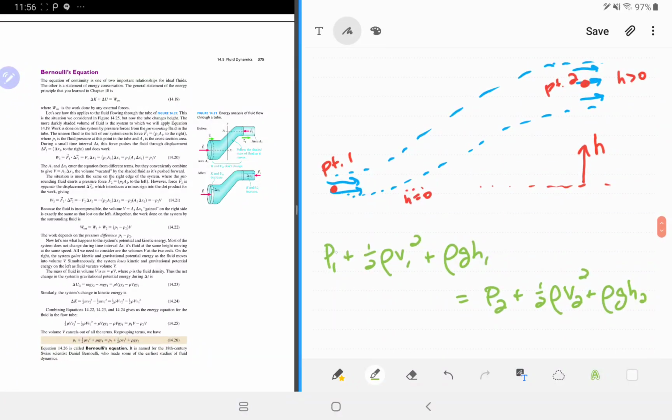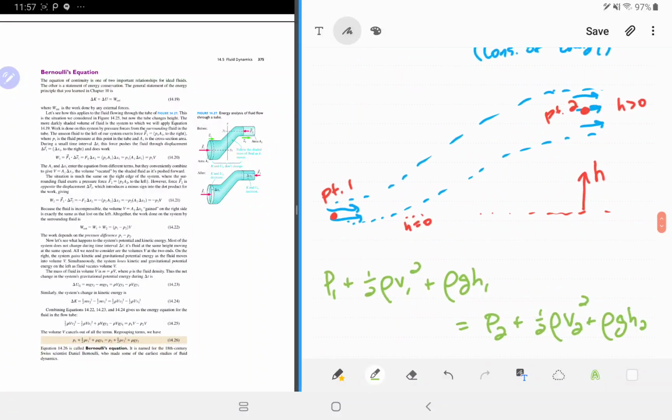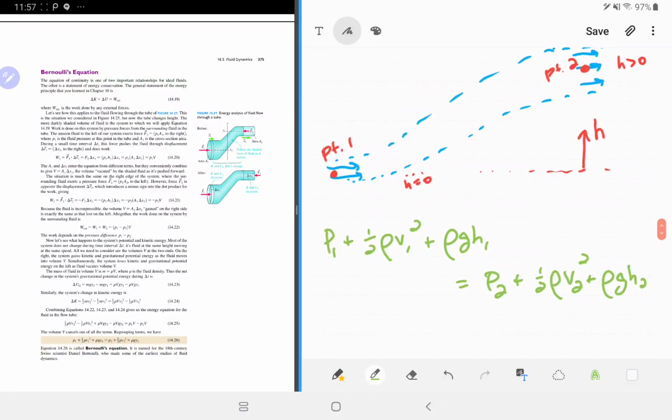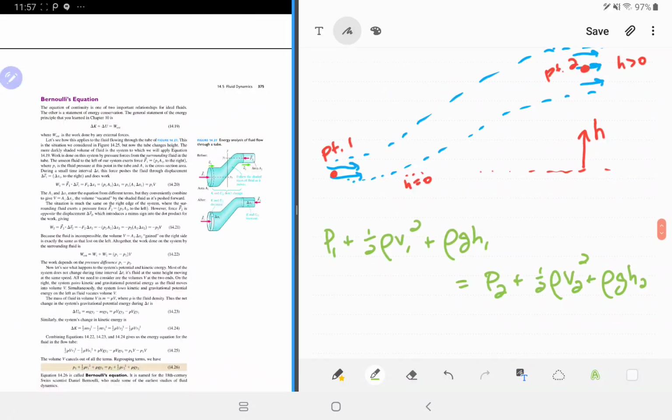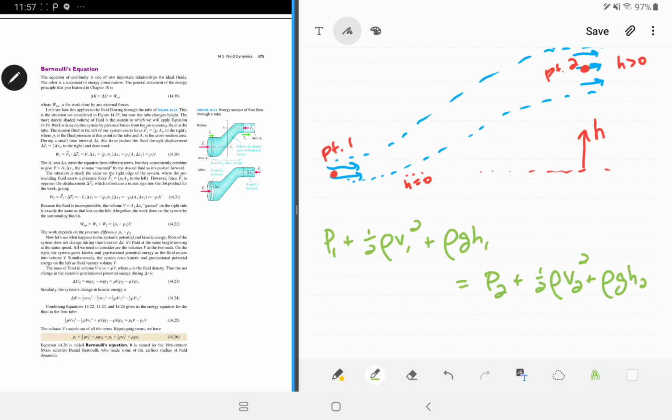So it's kind of like one form of potential energy. And then here's another form of potential energy, like mgh but per unit volume. So this is like gravitational potential energy, some other form of potential energy stored because of the pressure of the fluid, and then the kinetic energy of the fluid. This is how we can look at the pieces of Bernoulli's equation. But for more details, you could look at the textbook to actually track the energy changes within the streamline.